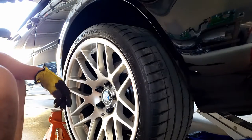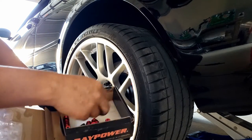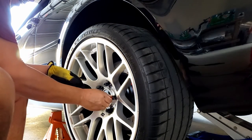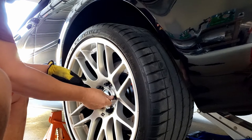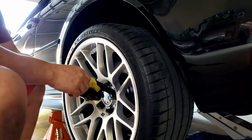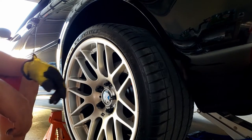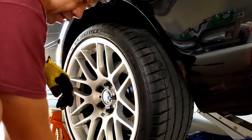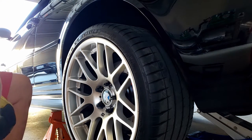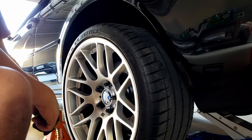Again, see, I still have a whole bunch of these caps. So let me try to put it on, just so that you guys see. See, I cannot screw it in. There's no thread to go in there because the stud pushes out so much. So for the front, I can do it. Right. This is the complete stud conversion kit installed on my E46 M3.